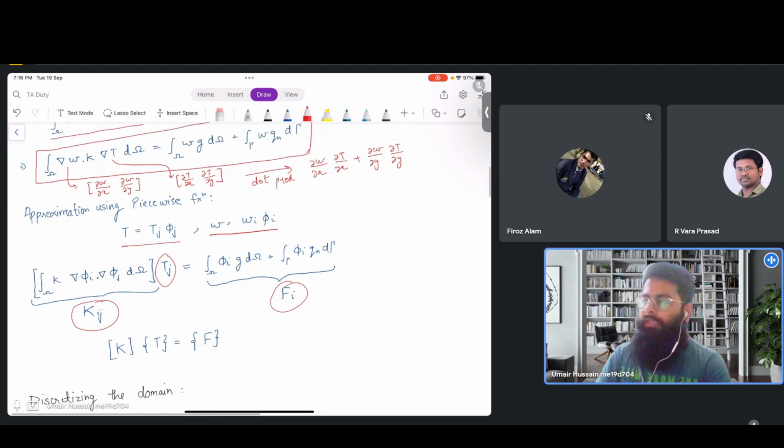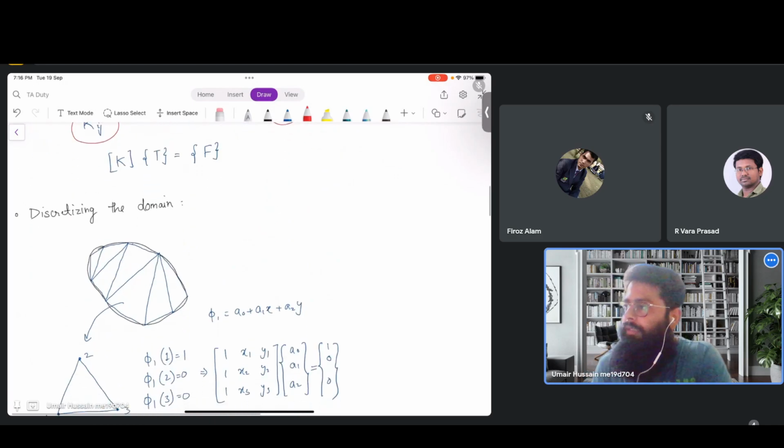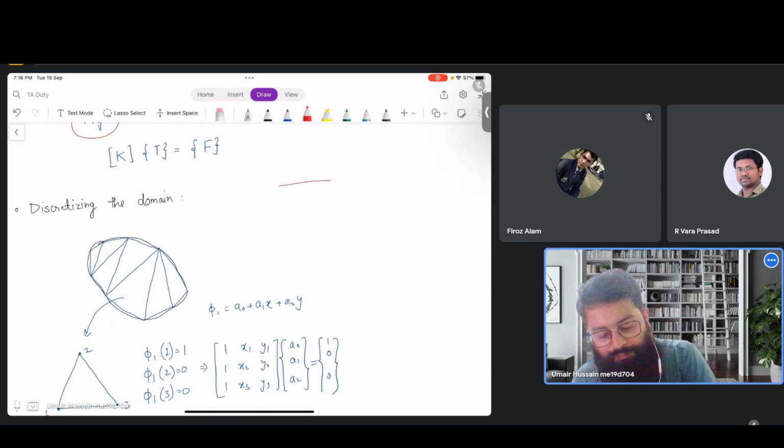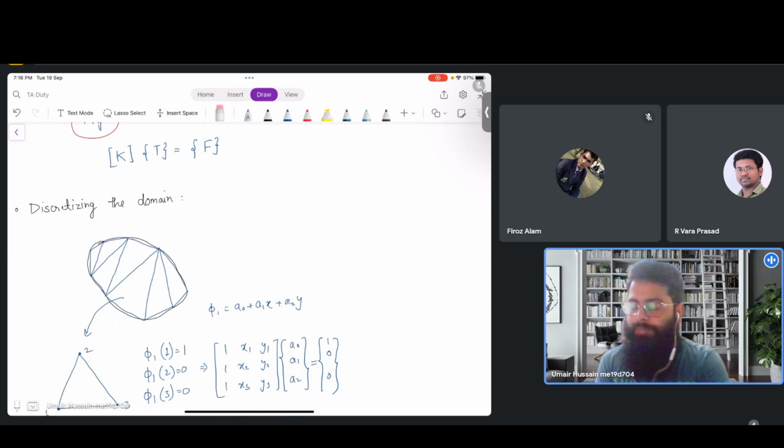Okay, so this part is, I think, straightforward, as what we did in 1D. The new thing in 2D comes up when we discretize the domain and define the approximation function. Now we have rather more complicated elements. Unlike in 1D, where we just had one choice, it's a line element every time. Whatever the domain, it's just a line at the end of the day, and whatever element you're going to form will just be a line element.